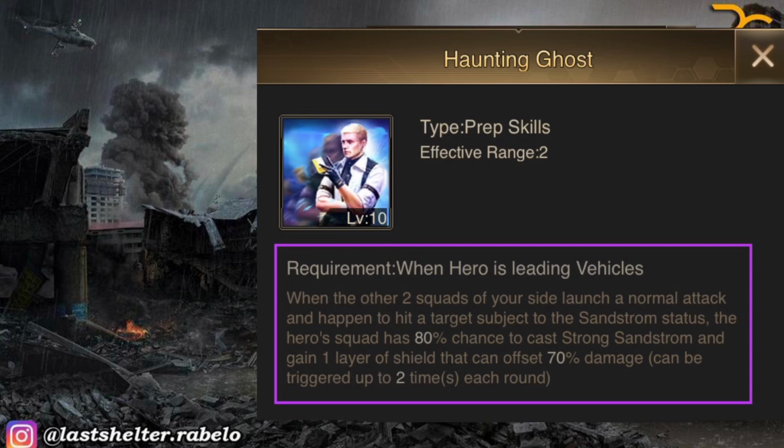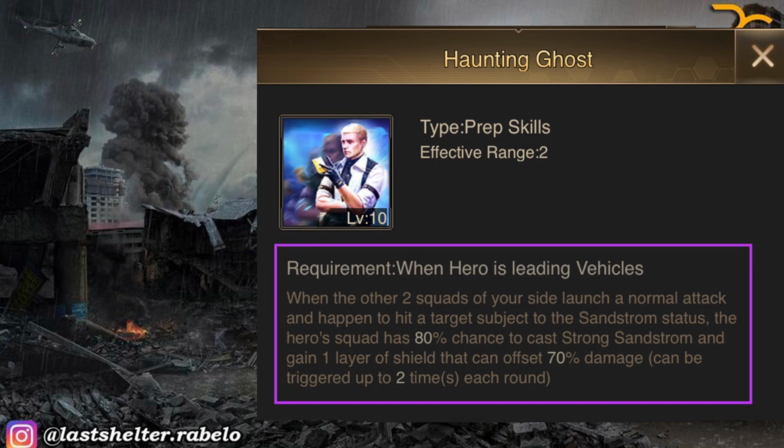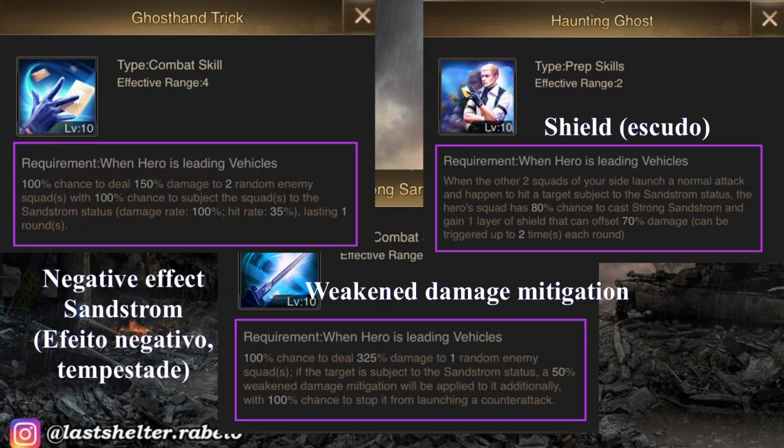Finally, the 8th skill we have here, Strong Shield. If some other squad hits the enemy squad with the Sunstorm status, 80% chance to cast a strong Sunstorm and gain a layer of shield to offset 17% damage. Can be activated 2 times each round. There is no doubt Ghosthand has a consistent combo: the Sunstorm against the enemy squads, the damage and the shield.